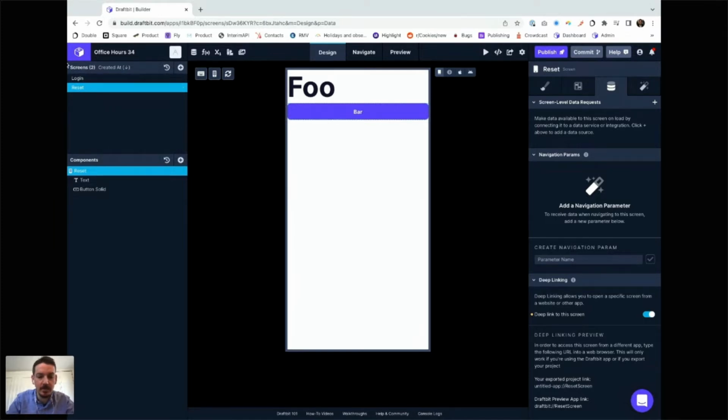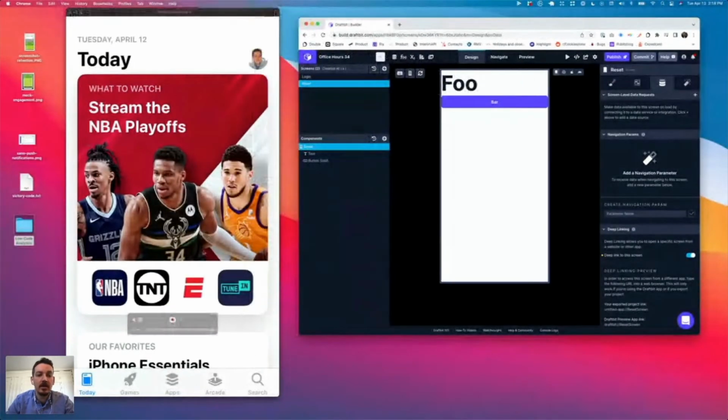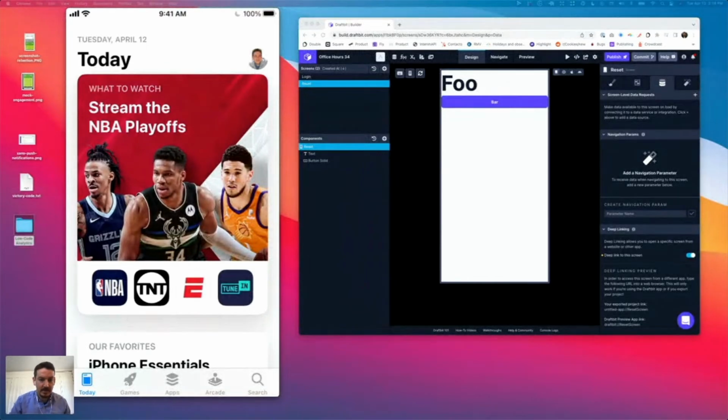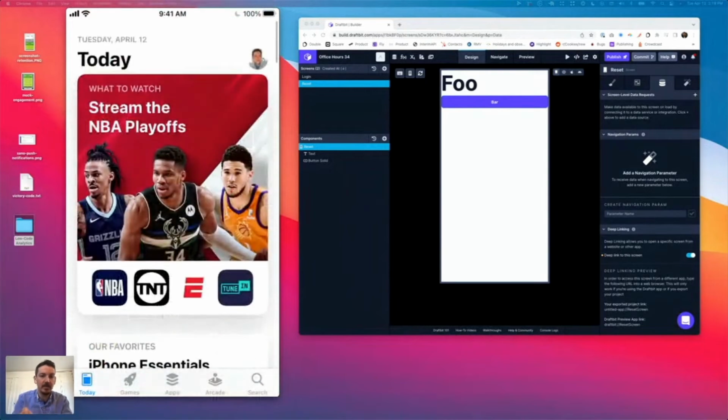I'm going to show you what I'm doing. I kind of rediscovered that I can just share my screen with you guys. So let me share my screen differently than what I'm doing now. It'll be worth it, I'm telling you. Okay, so here it is. This is Draftbit, and on the left side, this is my actual phone, the one I'm using here. It's just connected with the cable. So you're seeing what I'm seeing.